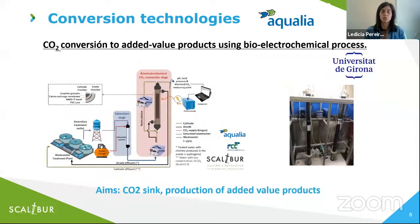The last process I want to talk about, which is the core process, is this transformation of CO2 into added value products. So basically, the biogas goes through an upgrading system, which is basically an absorption column. It's a patented system by Aqualia called the ABAT system. So we have concentrated biogas methane going up from the column, and then we have the liquid stream in the bottom of the column, and this is CO2 dissolved in water. This goes to a bioelectrochemical system, which has an anode and a cathode. So in the cathode, biofilm is growing, and within this system, different electrical and biological reactions are happening, and we produce basically volatile fatty acids, mainly acetate.